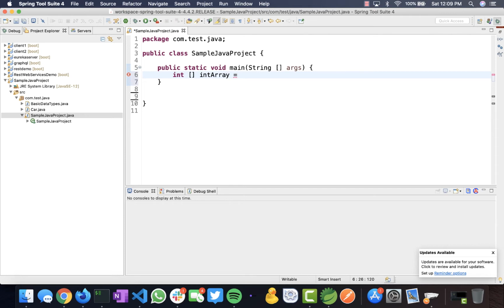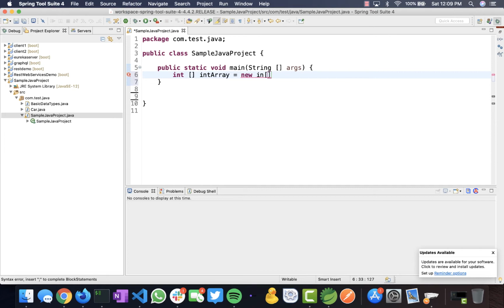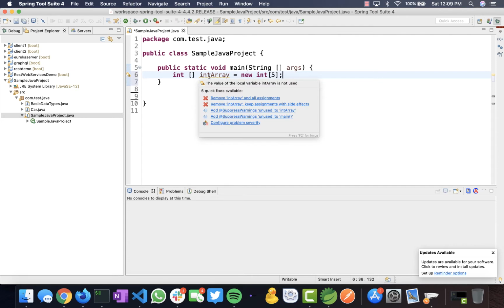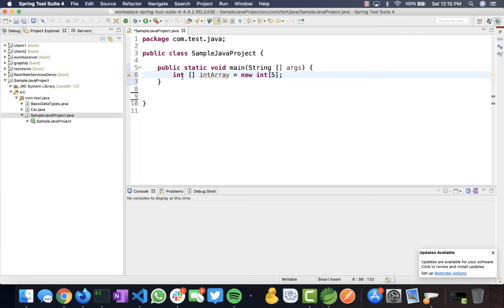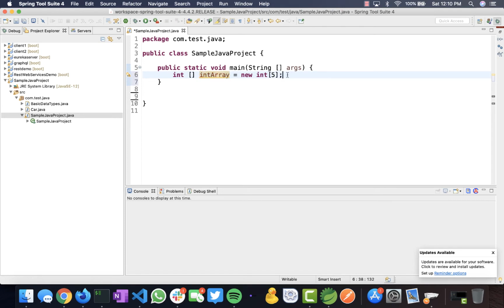We should give the size during the declaration of the array, and the way we do it is new int of, and the size of the array, 5. So here we declared an integer array, a primitive data type, called int array of size 5.